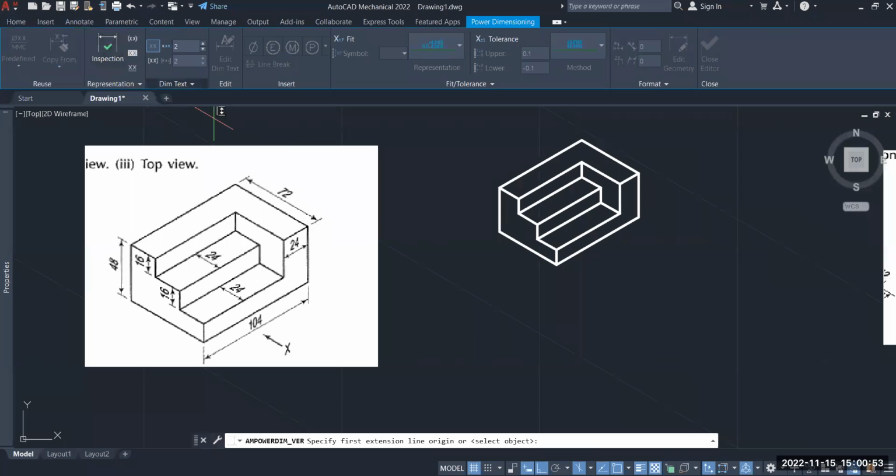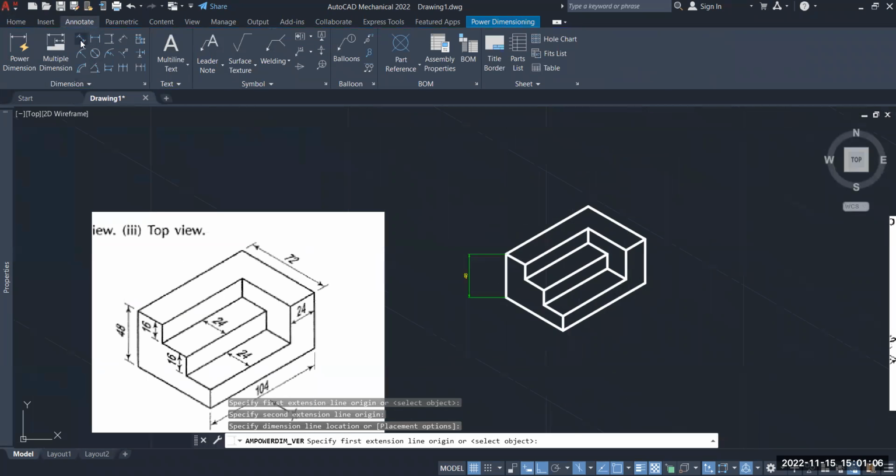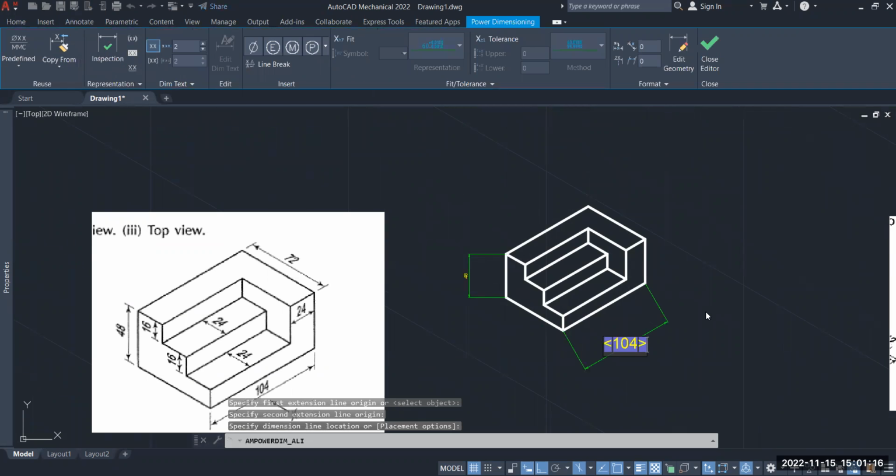Let me select this one, 48, enter. Next, let me give this aligned dimension. What is this dimension? 104, enter.